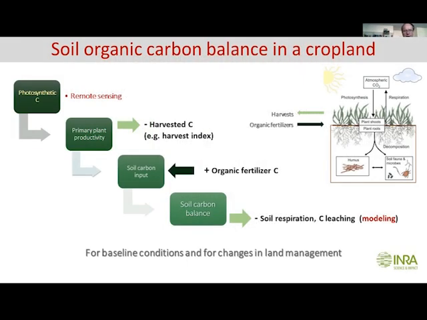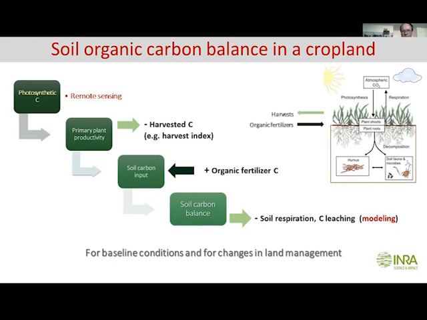So let's first look at the case of a cropland. Here we have on the right the way the fluxes are organized with the photosynthesis leading to an increase in plant biomass, with the respiration, which is both from the plants and the vegetation, therefore, but is also from the soil. And the balance in this case will lead to the net primary productivity, which is the amount of carbon that is accumulated in the vegetation system over a given time period, over an annual time period.